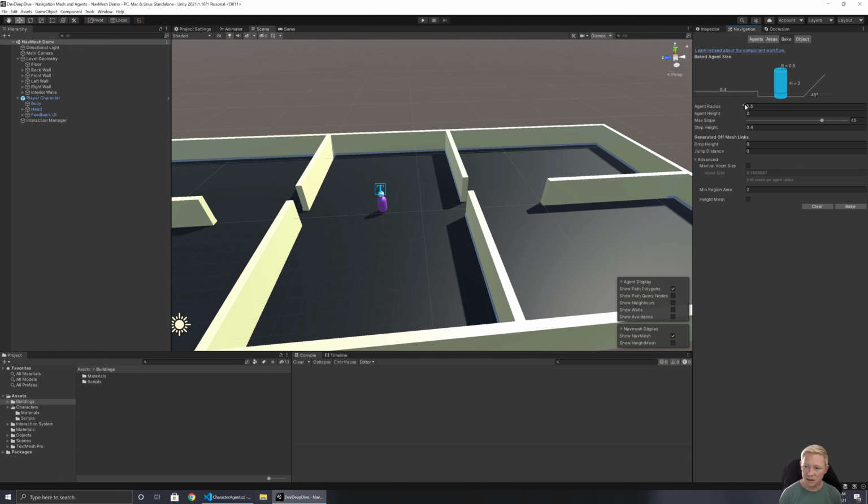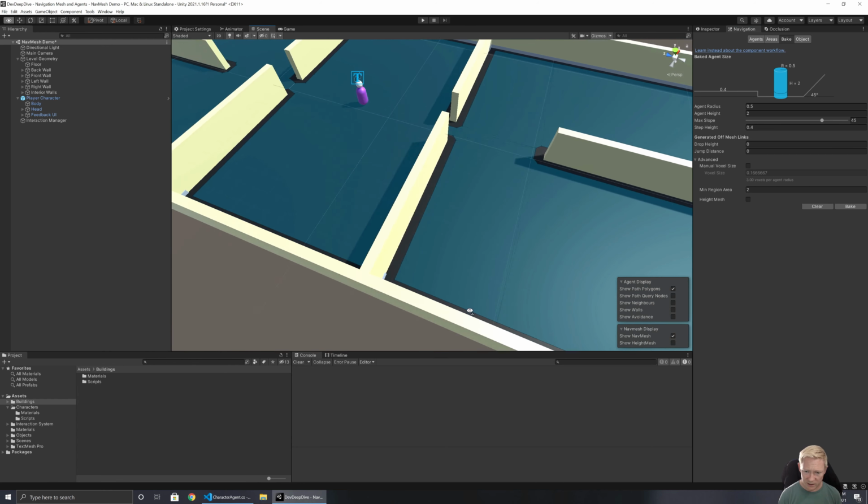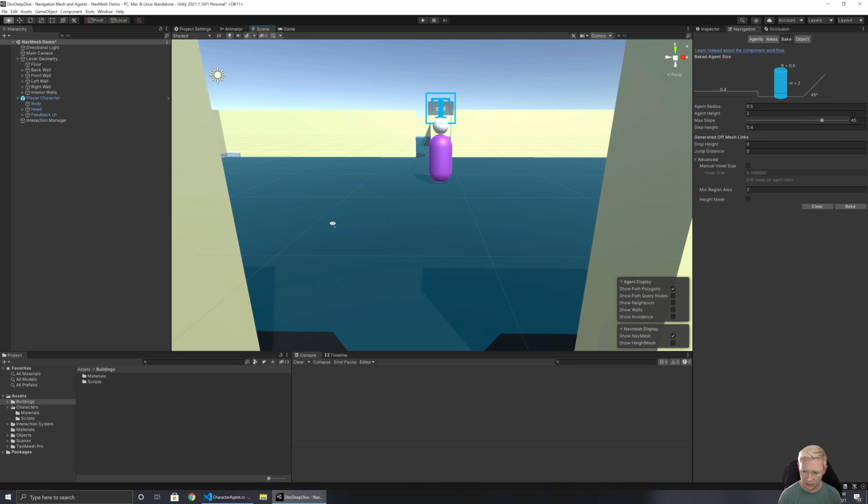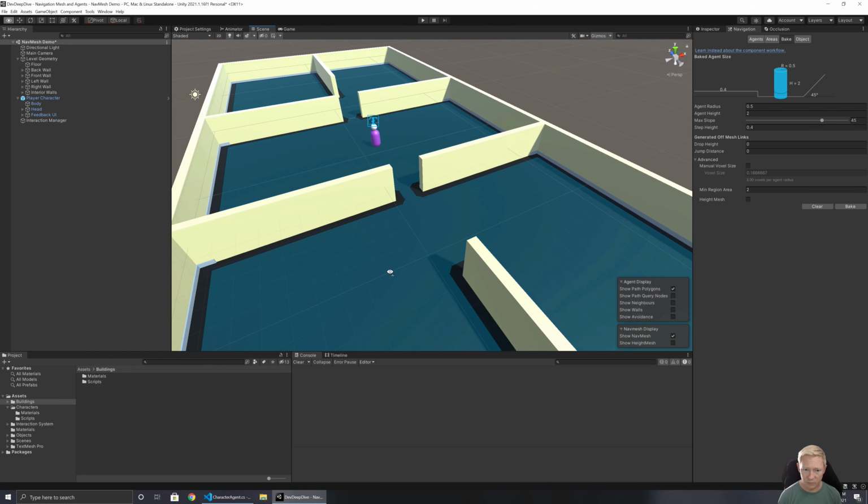We have the ability to control the radius and the height and things like that. Those are really important settings because those determine where a character is going to be able to go. So if I just build the nav mesh in this environment, then we can see these blue areas that appear here show me the navigation mesh.